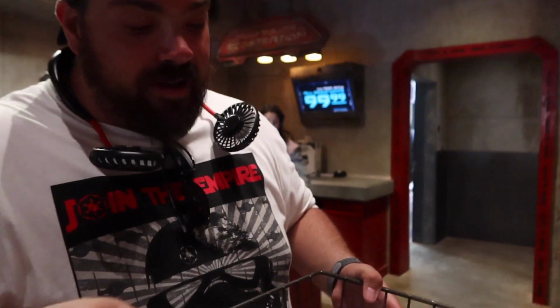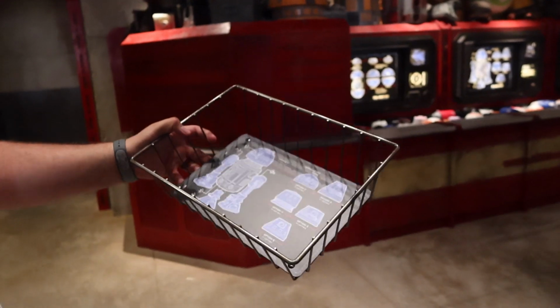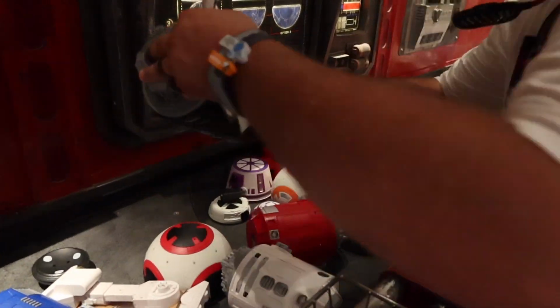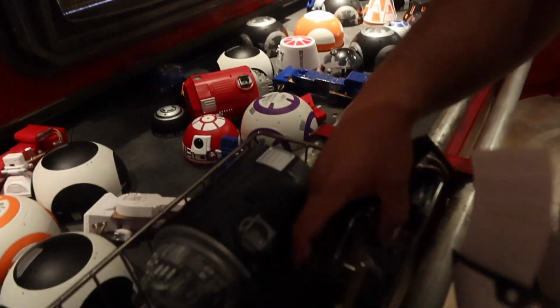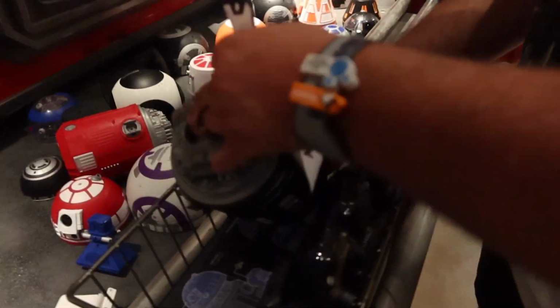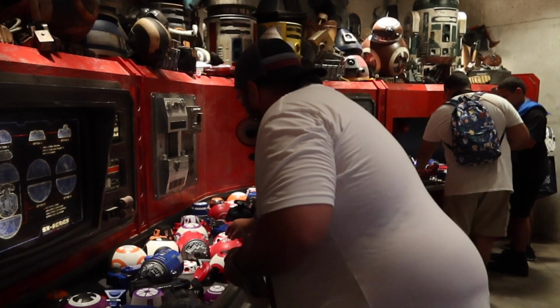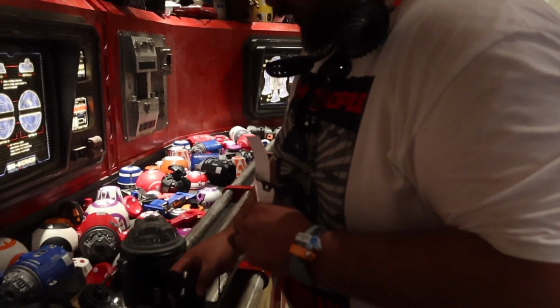Alright, I got my basket. Inside you have all the instructions of what you need to pick out. So let's go shopping. Body. Okay. Legs. Okay. Center leg. Yep.